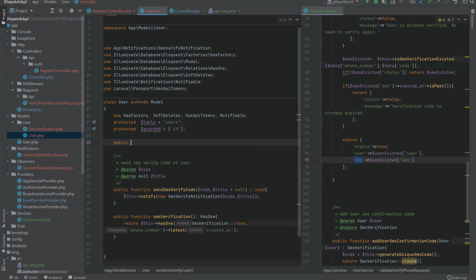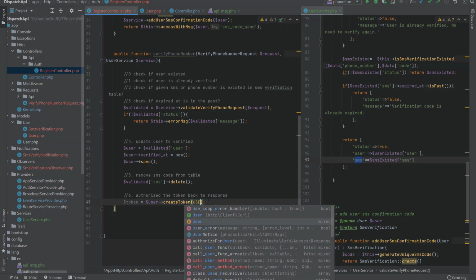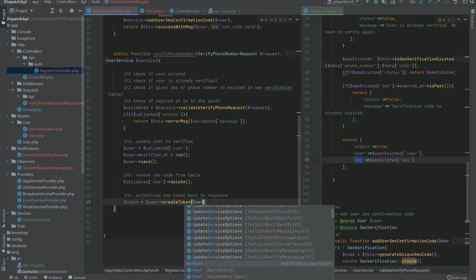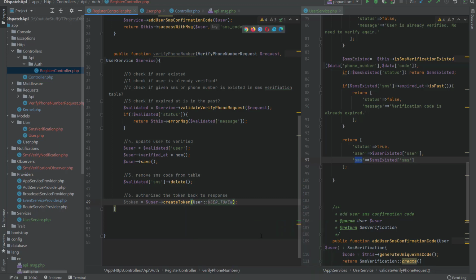So I will create a public constant USER_TOKEN like this, and then I'm gonna use it here, user token like this.